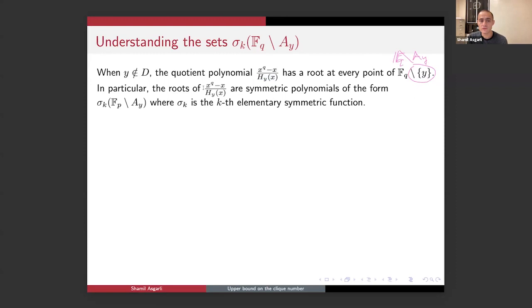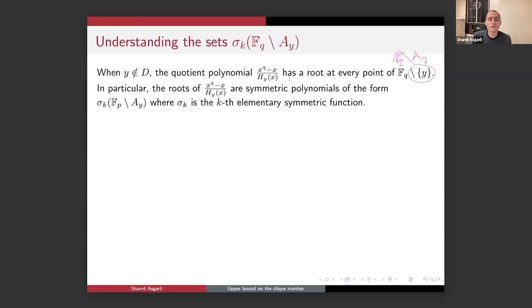But we know just from basic algebra that if you look at a polynomial which vanishes on a given set, which is Fq subtract ay, then again, this could be p, or this could be q. So q and p are interchangeable in this case. I really should be working over Fq. Basically, the point is that the theory of directions works fine for Fq, but at some point we're going to switch and use the case when q is prime, because that's when the result holds.